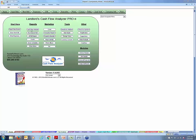But what we don't get to are these sections over here, which is the marketing sections, which is what I'm going to be talking about today, okay? So let's think about this for a second. You can actually just take your landlord cash flow analyzer software right from the very beginning, inputting the information about the property all the way towards printing out all the different offering packages for your investors, all within this software. That's all you're ever going to need. And that's a beautiful thing about it.